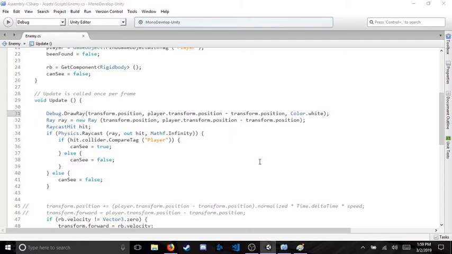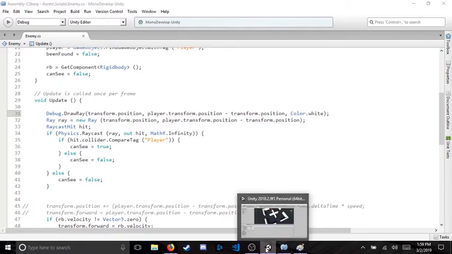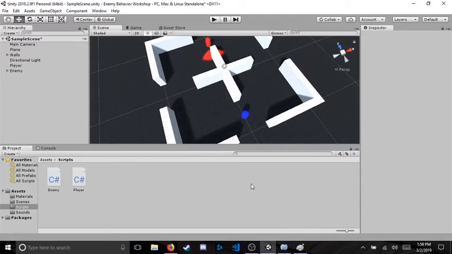And this can be super useful when trying to deal with rays, especially if you don't know why your ray isn't working. It can be useful to make sure that you've actually got the right position and direction, because that's an easy thing to mess up and not realize that you've messed it up.